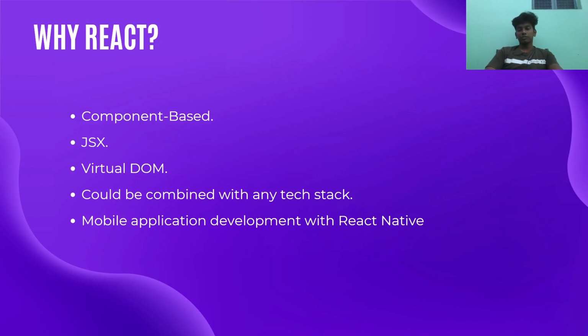Then mobile application development with React Native. React Native is based on React. It is used to create mobile applications rather than web applications. A very important feature of React Native is that you can write the application code for a mobile application and release it on both iOS and Android without a hassle.